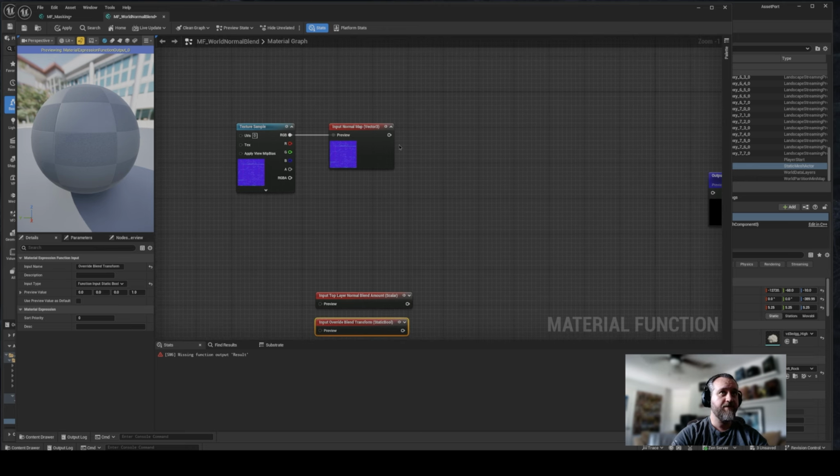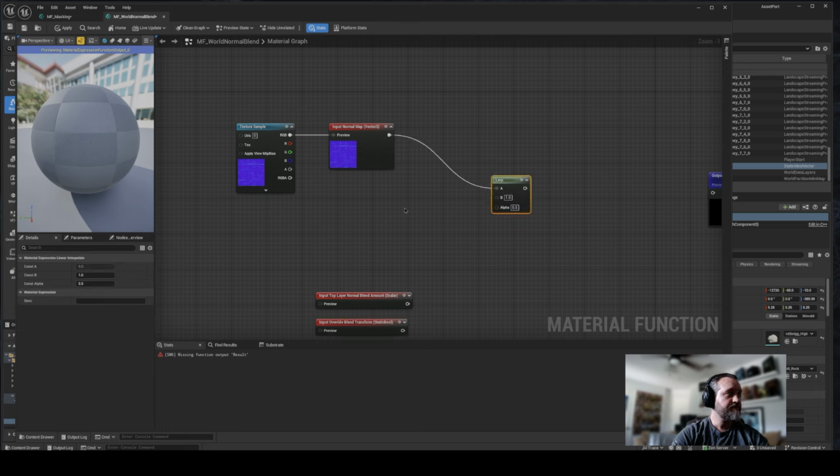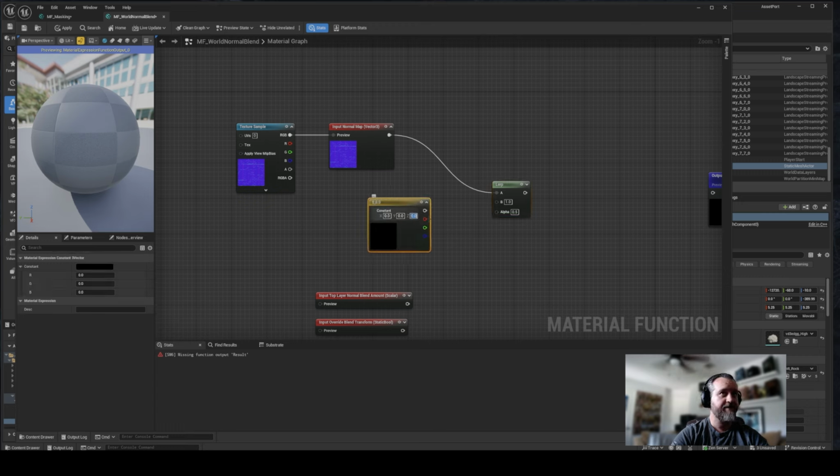Okay, and from here we can take our vector3 and we're going to do a lerp. Just by clicking an L after dragging off this pin, you can create a lerp node. Let's do a constant vector3 by holding down 3 and clicking in our graph, and we're going to assign a value of 1 to the z.